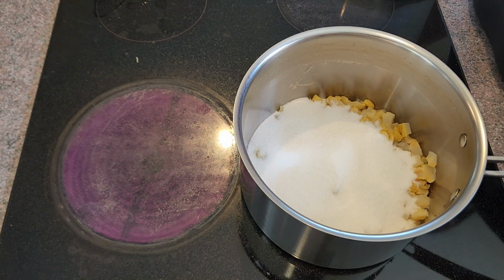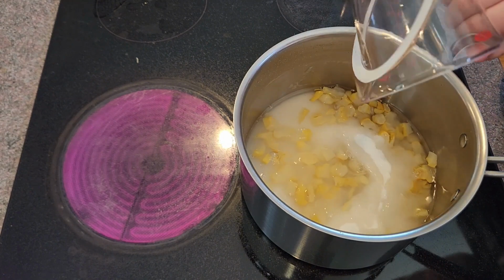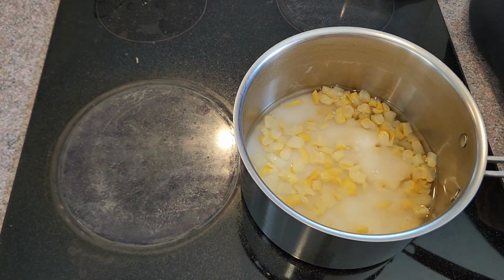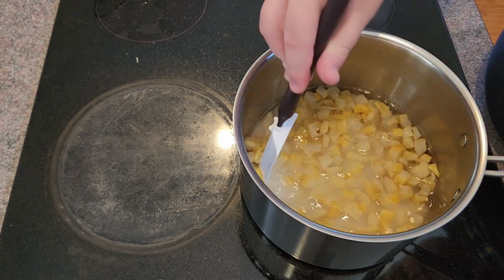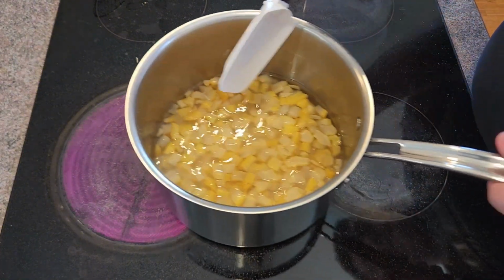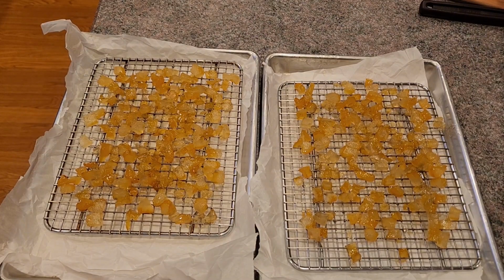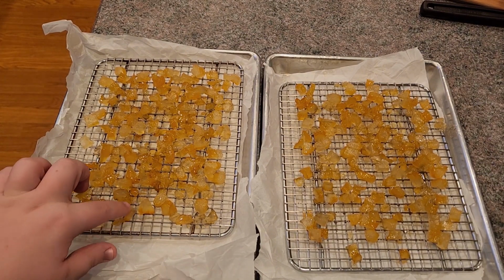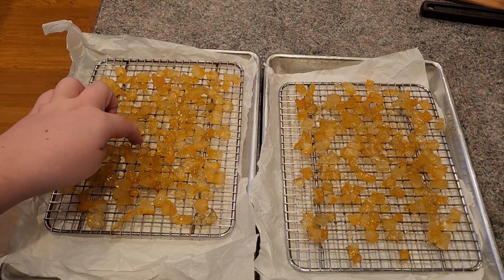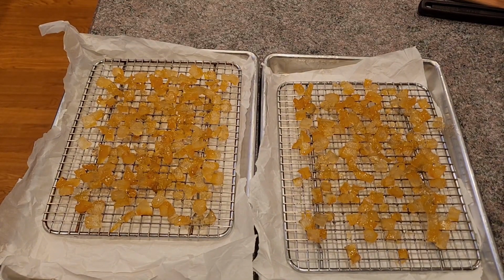and then once you reach a specific temperature, you take it off of the heat, and let it cool for a while. So now I'm putting it on the heat and letting it start to simmer for a while. Alright, so now that the Buddha's hand has finished cooking, I'm letting it cool on wire racks for a day, and then that's basically it. I'll roll it in sugar tomorrow and try it.